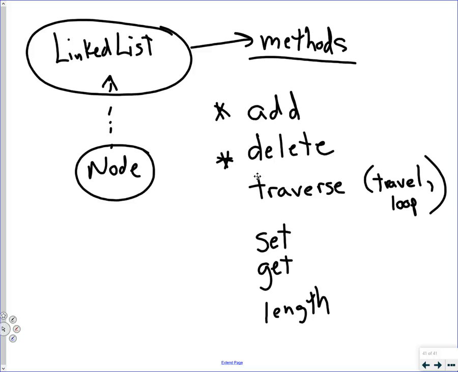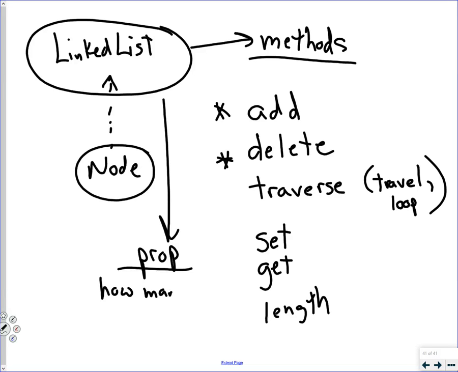linked list. But in addition to the methods, we're probably also going to need some properties, just like we always do. So properties of this linked list are actually a much shorter list. What do we need to remember about the list itself? Well, we need to know how many nodes are in it. So how many nodes? That would be a useful thing, because to me, that's actually connected to length, right? Length and how many nodes is the same thing. So that'll make our life easier there if we keep track of how many nodes are in the list.